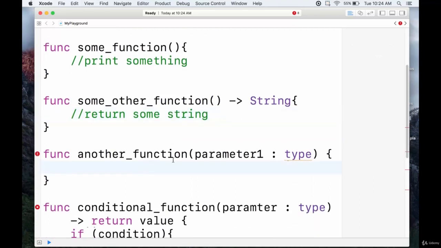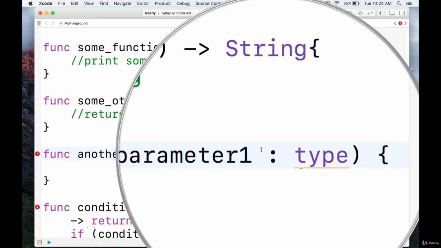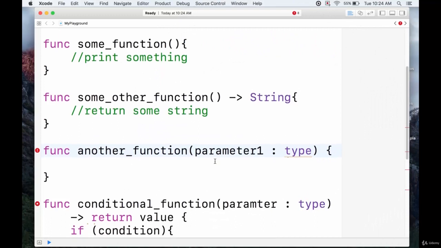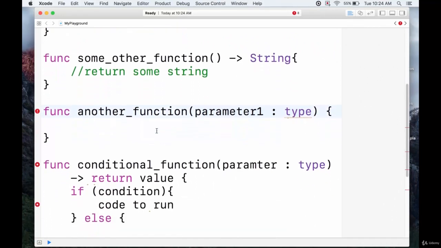Then we had another function with a parameter and some kind of return type. The first one we looked at was simply a double function, so it took in an int as a parameter, doubled it and printed it out. And then we had one that took in two ints and multiplied them and also printed those.